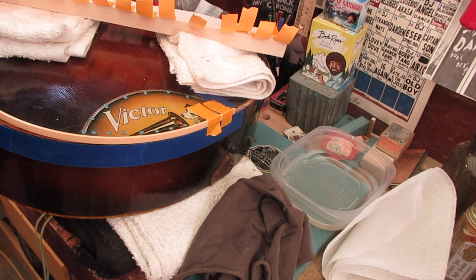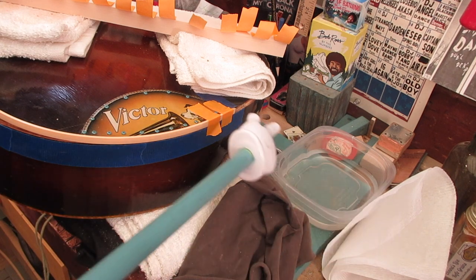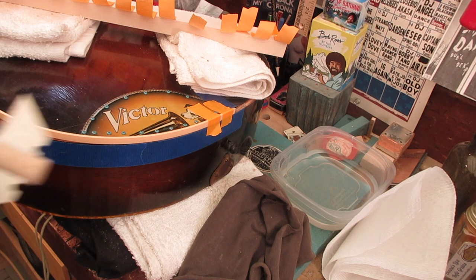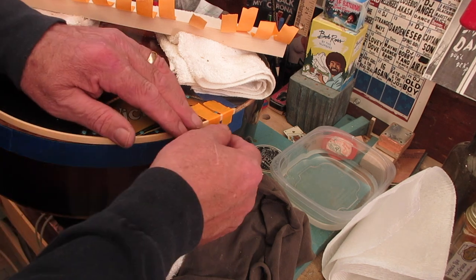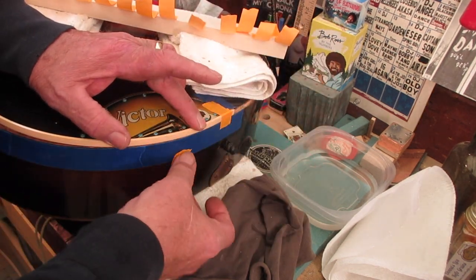All right, so we're going to have some water. We're going to have some rags. We're going to have some paper towels just in case there's something happening along the way. Again, we're going to have our tools that we needed to make sure everything's right. We're going to keep measuring along the way and make sure everything is fine. And now we're ready to pull back these couple of pieces here.